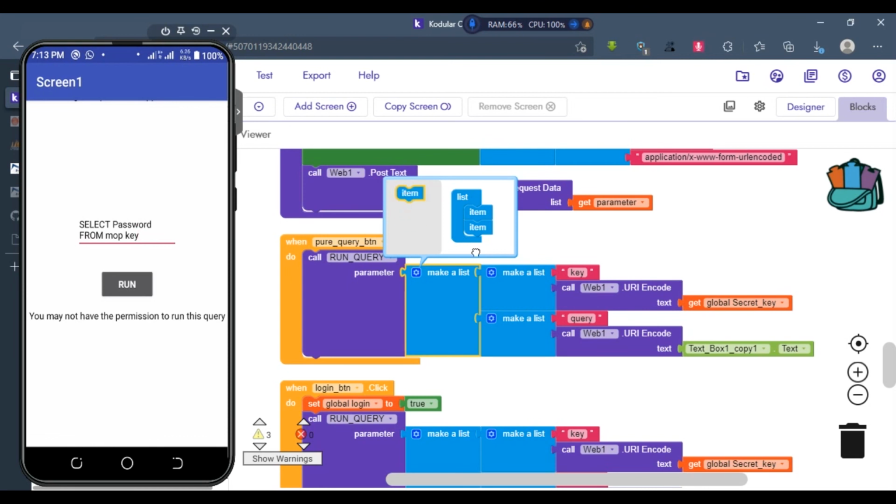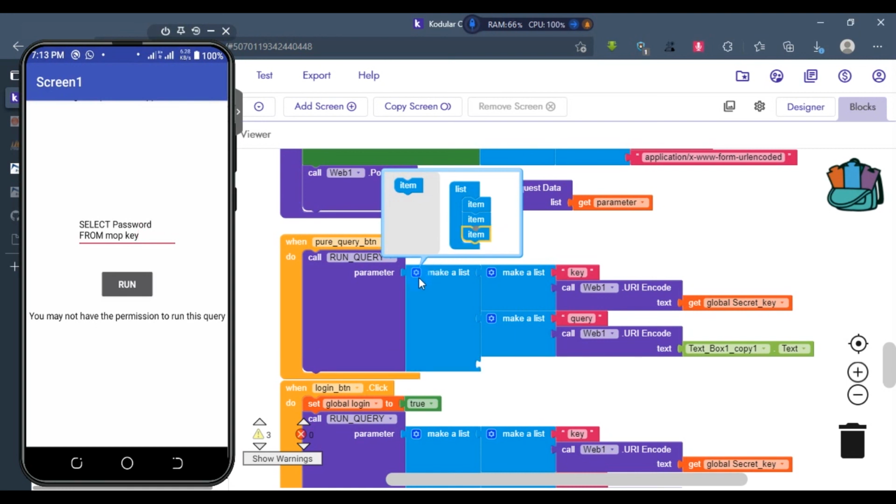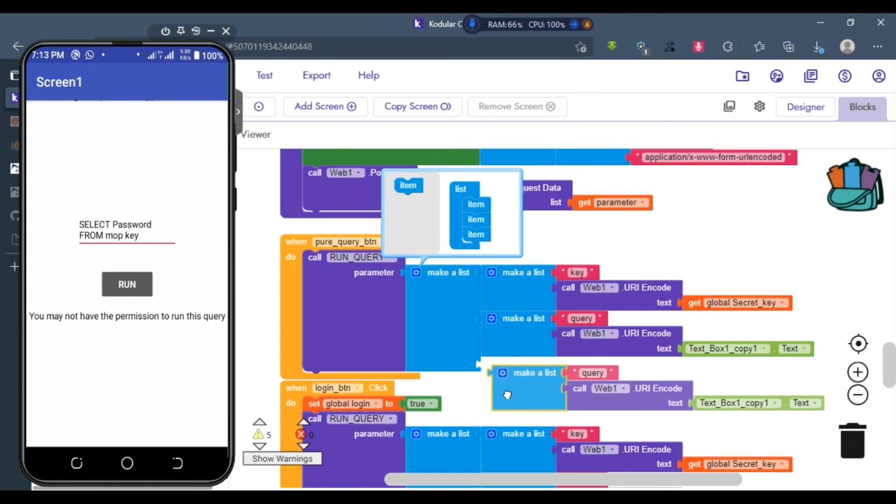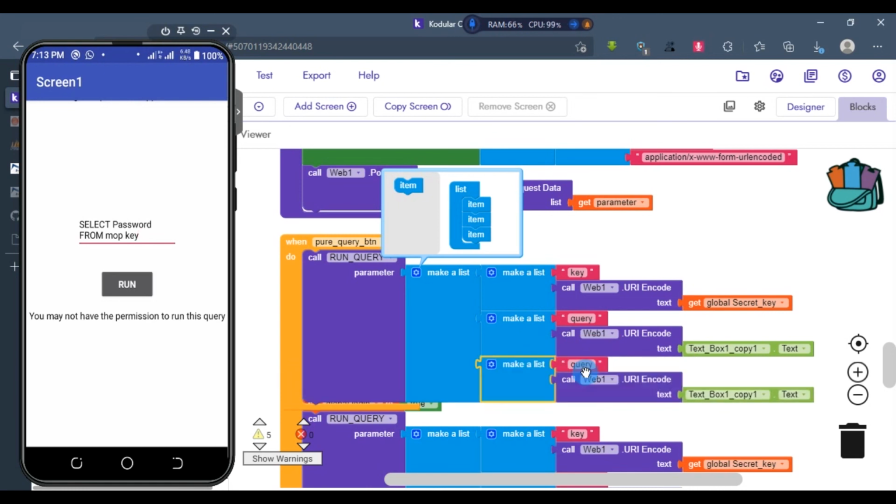So you have to put this and duplicate it, paste it, and instead of query, it has to be master key. Master key to now be key.